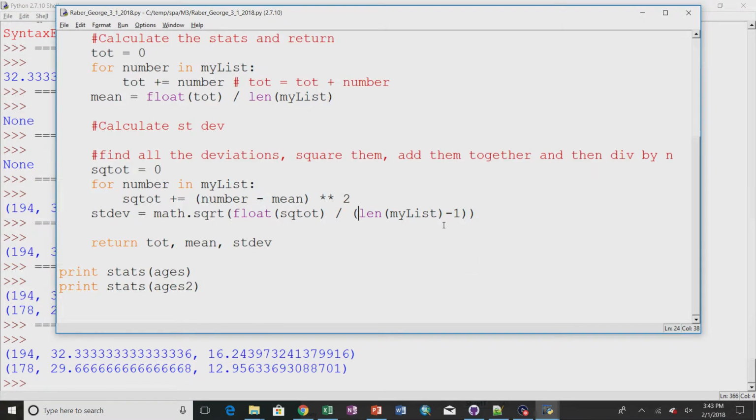But in order to finish this program, you do need to explicitly say which one of these is which: the sum is this, the standard deviation is this, and the mean is this. You need to write that out and actually identify it. So that'll give you some practice with accessing these tuples by indexes.